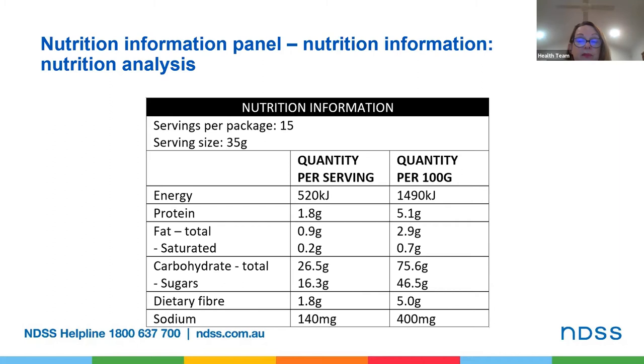Carbohydrates are digested down into glucose by the body and raise blood glucose levels. So it's important to consider total carbohydrates, not just sugars, when looking at how much the food will affect your blood glucose levels. Sugars can be added sugars or those found naturally in a food or ingredient such as milk or fruit. Added sugar tastes nice but doesn't generally come with any health-providing nutrients, while naturally occurring sugars found in milk or fruit come with health-giving nutrients — vitamins and minerals. Sodium is the amount of salt in a food product. Excess salt intake is linked with high blood pressure, which increases the risk of heart disease and some longer-term complications of diabetes such as kidney disease. So looking for low salt or even no added salt products is a great idea.